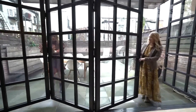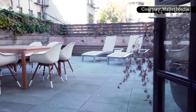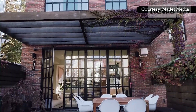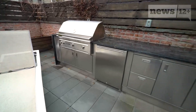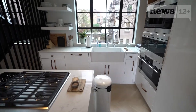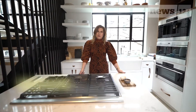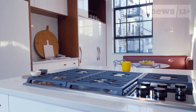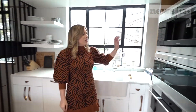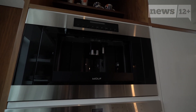You have gorgeous retractable accordion doors that open up to this incredible outdoor space — an outdoor great room, if you will. Entertain on your private terrace with a pergola and built-in seating. On the terrace area, you have a gorgeous kitchenette. And if you're looking to dine indoors, the chef's kitchen certainly has you covered. It features quartz countertops, top-of-the-line appliances, and the best feature in this kitchen is the integrated Wolf espresso maker, which eliminates the need for early morning coffee runs.